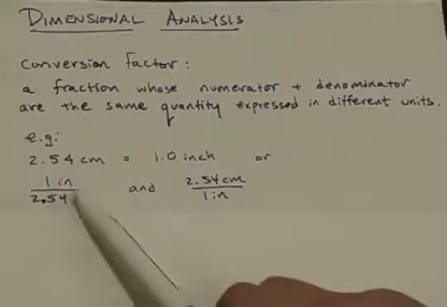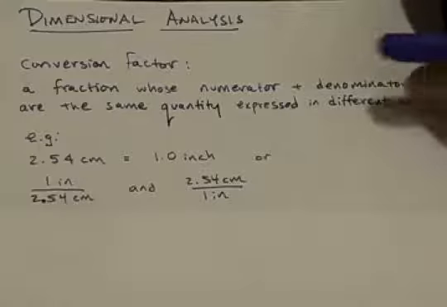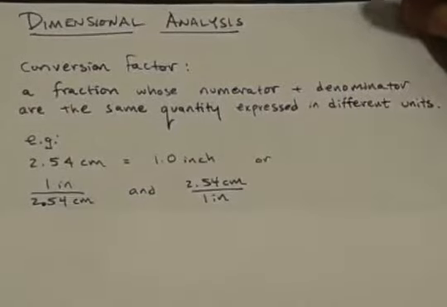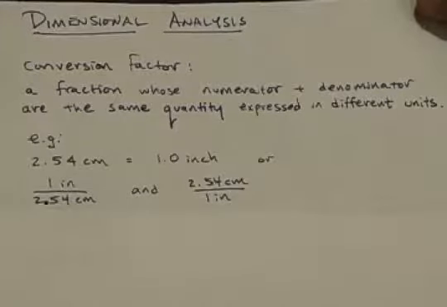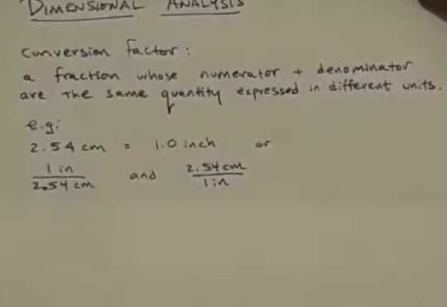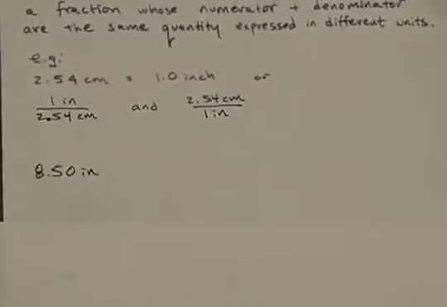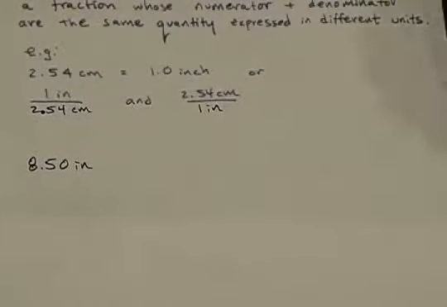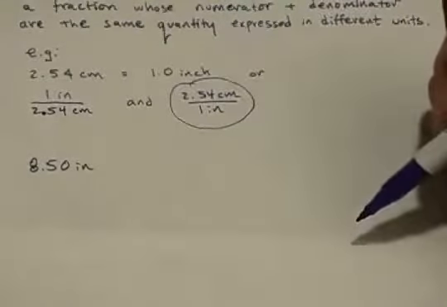These conversion factors or fractions are real handy to use in calculations to determine how many inches there are in centimeters or centimeters there are in inches, or relating to other units than inches and centimeters. Just using this as an example, let's pretend we wanted to know how many centimeters there were in 8.5 inches. To do this, we could use the conversion factor up here on the right-hand side.